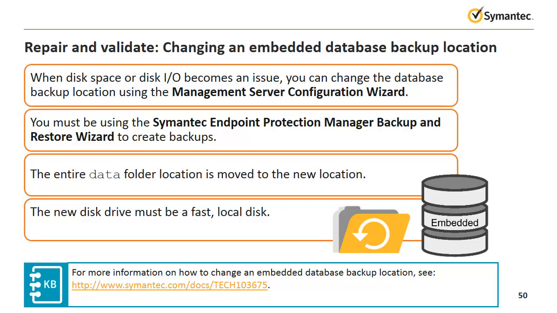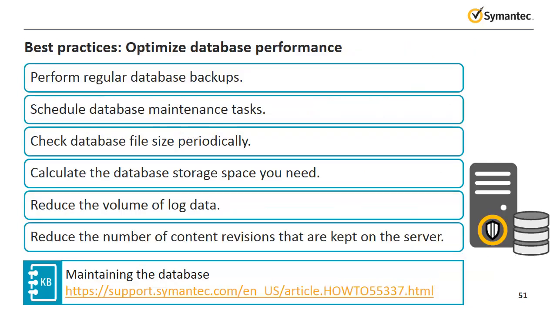Organizations updating their SEPM's virus and spyware definitions via a JDB file must ensure they are placing the JDB file into the new data directory and not the archive. For more information on moving an embedded database location, see the KB article shown on the screen. For optimizing database performance, see the following best practices. You can also learn more with the KB listed on the screen.